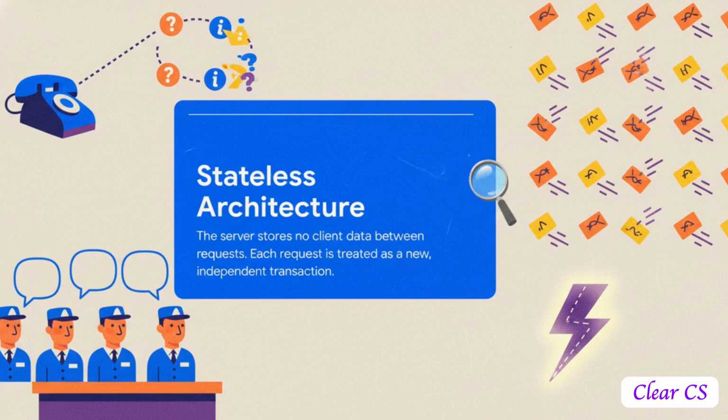Now, on the flip side, you've got stateless. A stateless server is more like calling a new front desk clerk for every single question you have. They have zero memory of who you are or what you talked about before. Every time you connect, you have to start from scratch. Now, that might sound inefficient, but as you're about to see, this forgetfulness is its greatest strength.